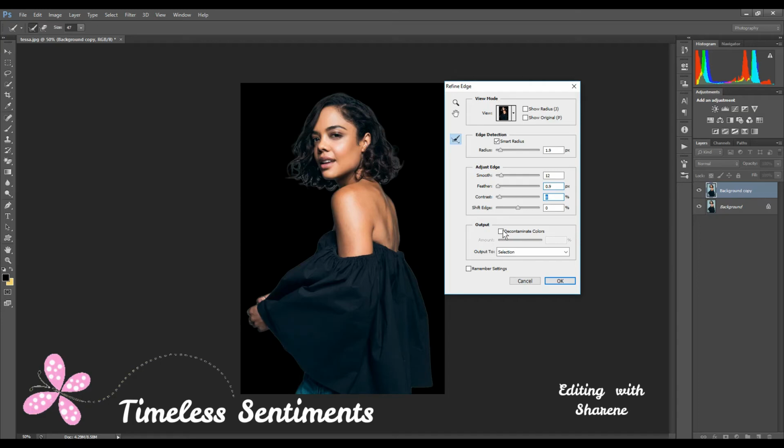Then I go to the output, decontaminate. I go to new layer with layer mask. Where they say decontaminate colors, you can push the percentage up, and you can see it takes out a lot of colors, or you can bring it down and it brings back the colors. Again, depending on what background you're going to use, I normally keep it maybe at 50.